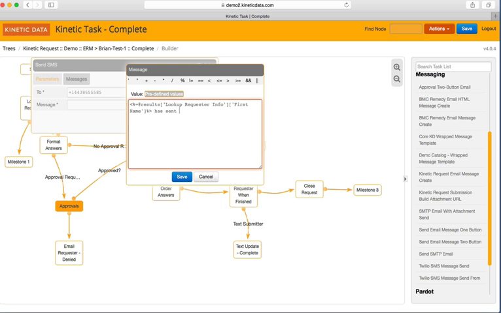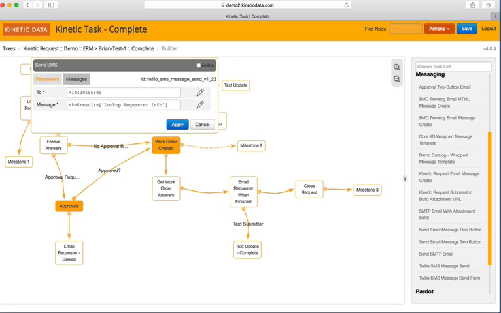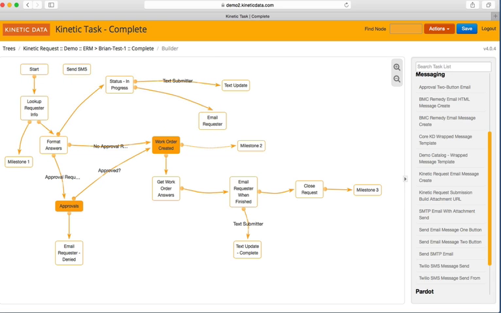We're going to logically configure where this step in the process should fall. In this case, we'll hook it up to the start node, which ensures that when the task engine receives the message from the source system, this message is dynamically sent to the Twilio API in parallel with the rest of the process being triggered.